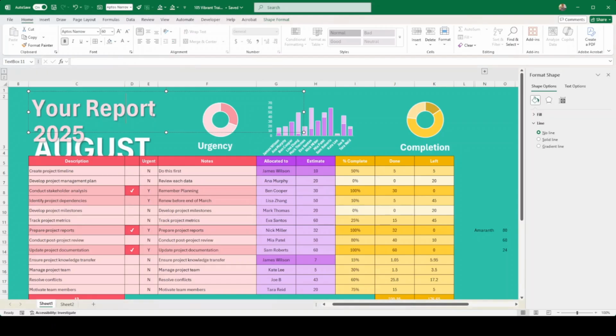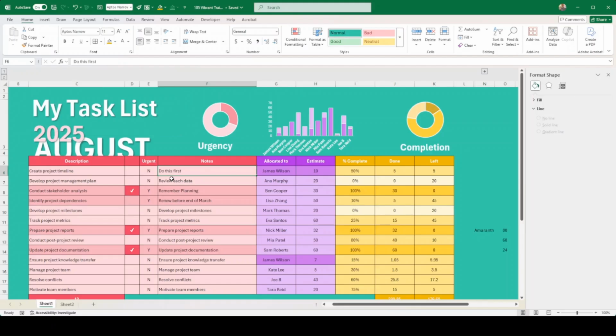And as it's hard coded, and as you don't refer to a cell, here you have the possibility, obviously, to put high caps. First of all, I'm going to put everything in white again. Let's not get carried away with the colors. And then what do I want to put here? My task list. All these days, so let's put my task list here.